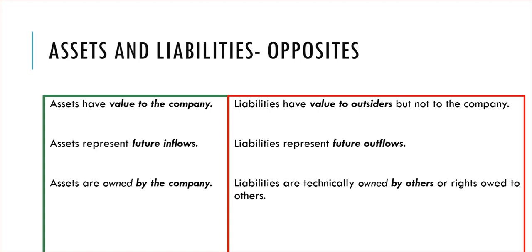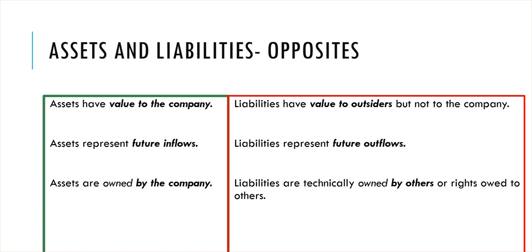So it's a part of the ownership aspect of assets, but also when we look at liabilities and consider them as opposites, we can address that as well, because if you look to the right, liabilities are technically owned by others, or the rights that are owned by others. So when you record a liability, that represents something that someone else can collect from you, whether it's in cash or whether it's in services. It's just an amount that you are going to owe to them.